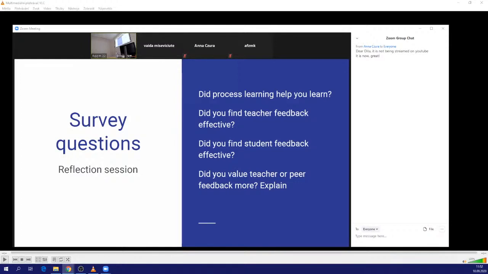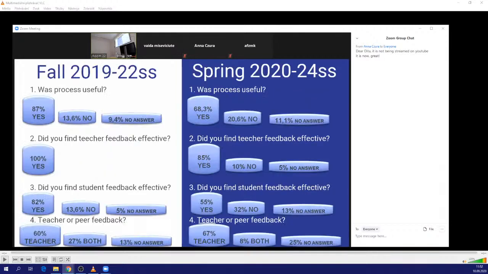So throughout this course, I was heavily encouraging students to understand that they are also experts because they are learning and looking at examples. We are learning to criticize, we are learning to observe the good things. Through all this modeling, they can become even better evaluators than a teacher. And I got very interesting results from 2019 and 2020. I got only 22 student responses from those who attended lessons and went through the process consistently, and 24 in the next semester.